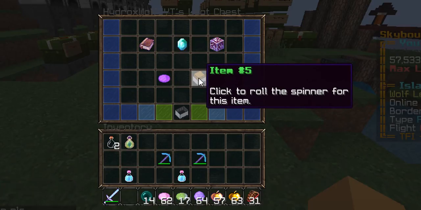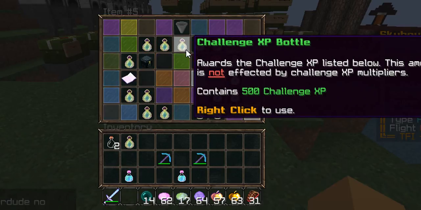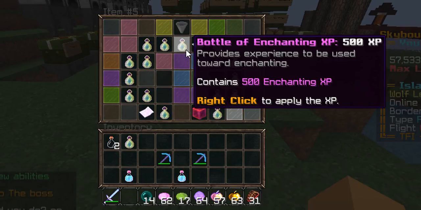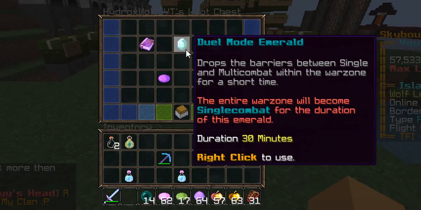Item number 5, can it be promising? I have no idea, okay, so I will go for a bottom item. Oh, that's a big item, or enchanting bottle. Okay, please, I beg you, not the 500. Okay, so we got 2,500. That's not too bad. I'll take that.